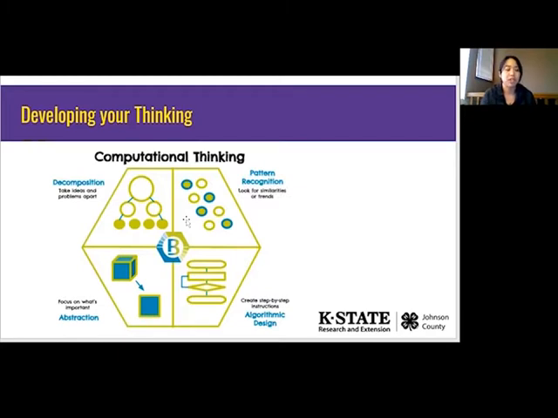So that is decomposition. The second thing you should be able to do is pattern recognition. It's to look for similarities and find some trends, because when you're coding, you're trying to find the simplest way to give instructions to your computer. And if something is on repeat, you want to use that pattern in order to make your code simpler, not just for yourself, but for others that might go in and help you with your project.